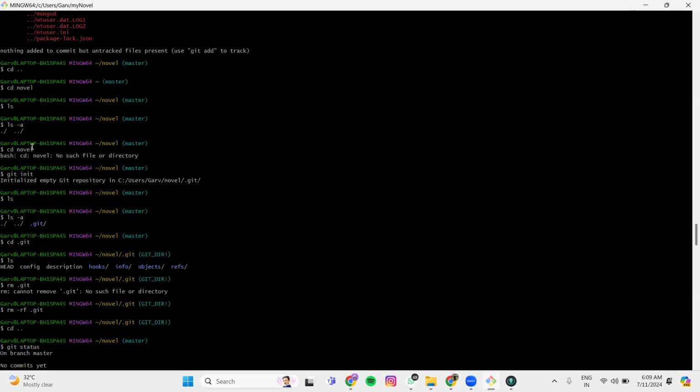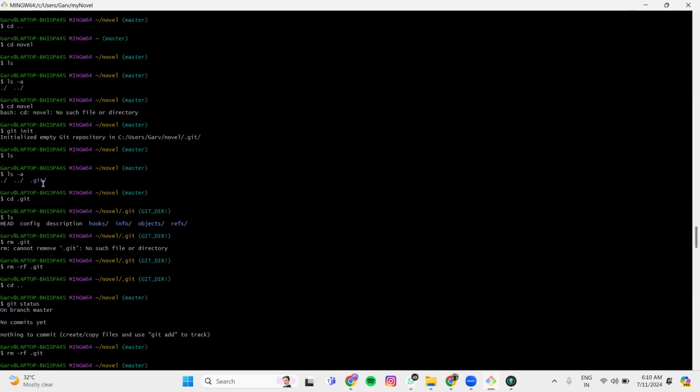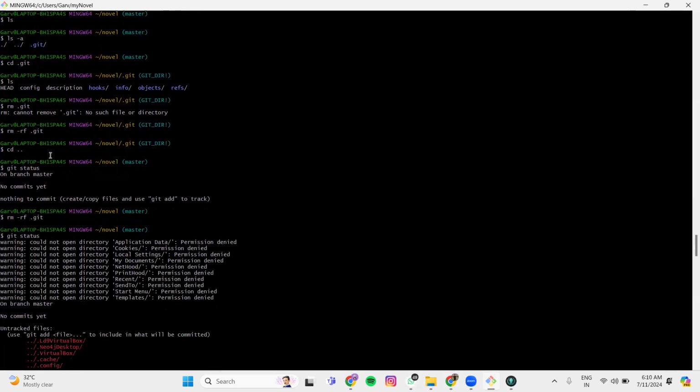So now we create a repository inside of the folder. Now we initialize the repository. Now we type ls. We don't have any file or anything inside of that, so this will not display anything. But if we type ls and then with a space, -a, this will show us a hidden folder, .git. We can use this -a to display the hidden folders if we have any. So it will display the .git.